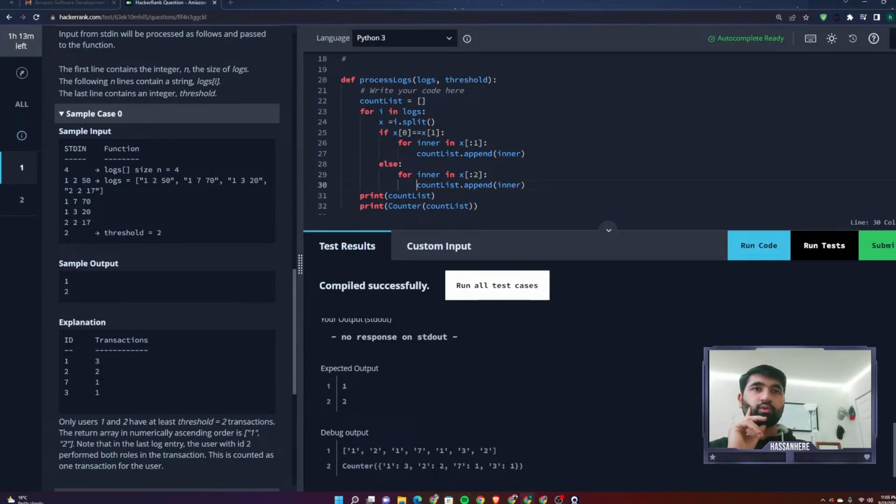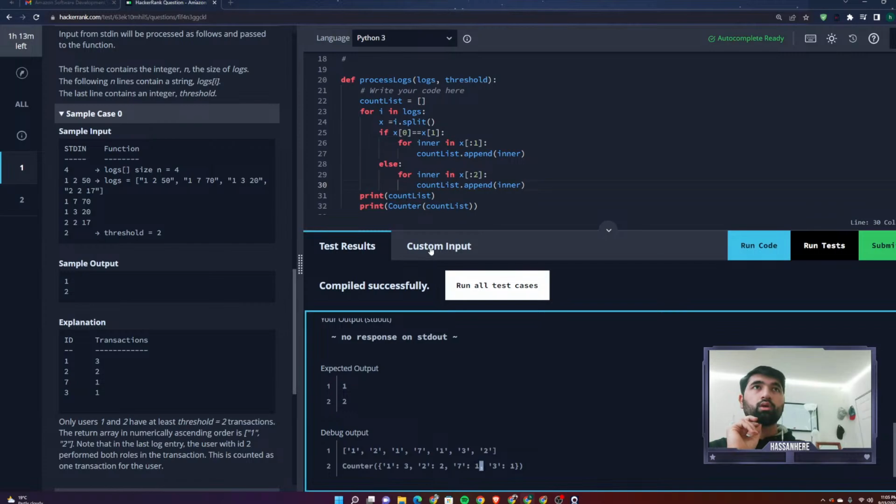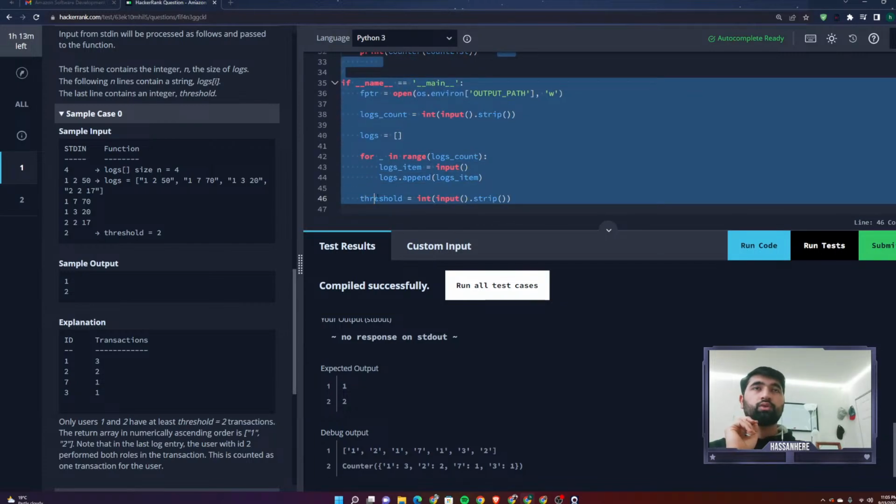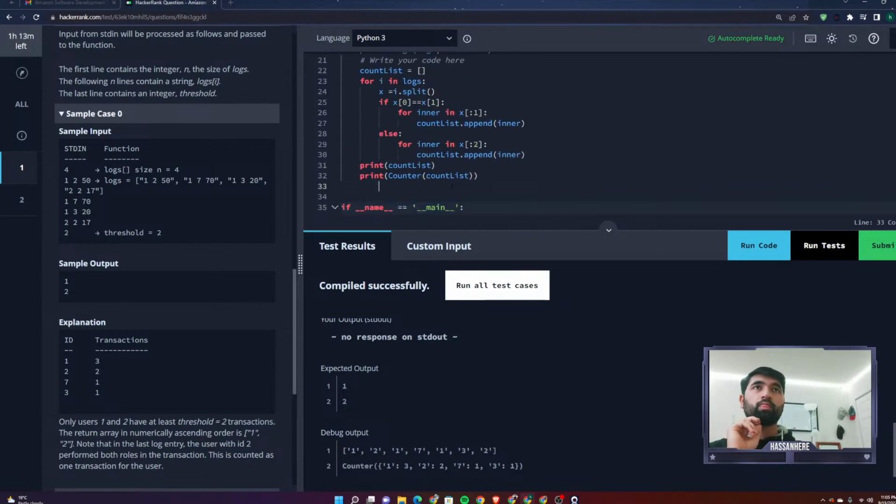Okay, here we go. So now we have 2, 2 and 7 ones, right? Now what we're going to do is iterate over this counter list. And now we also have the threshold. Remember that. Okay, let's save it as a count dictionary.